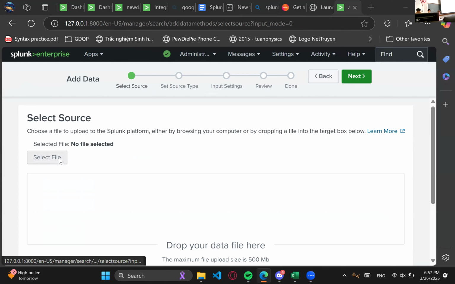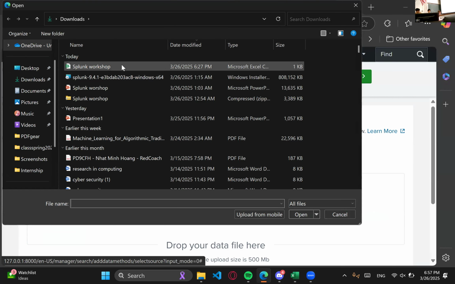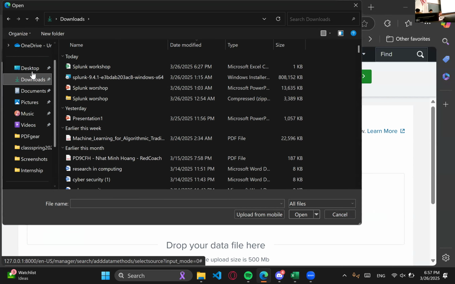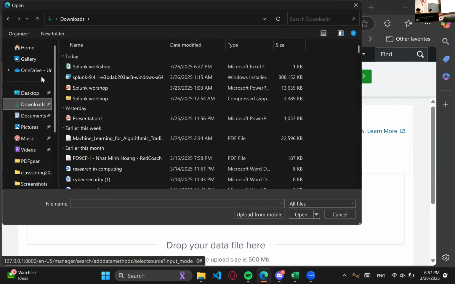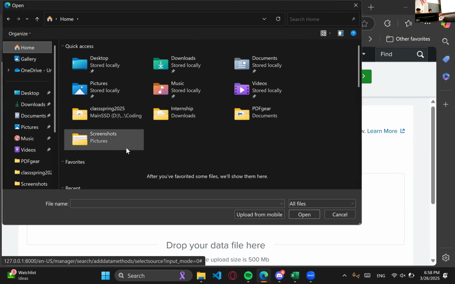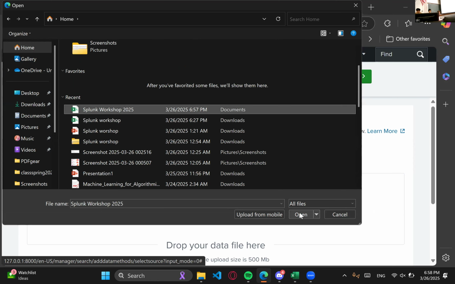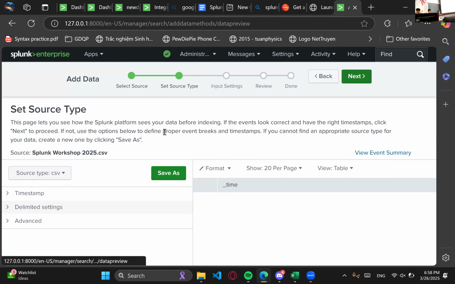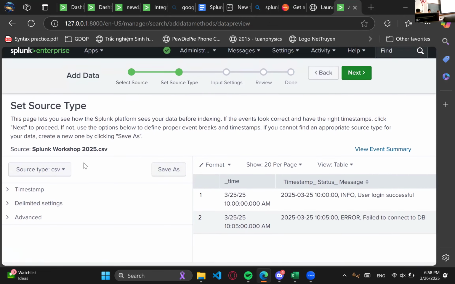Now you're going to select the file, wherever you saved it, and it's successfully uploaded. Now I go to next, and this is important stuff.